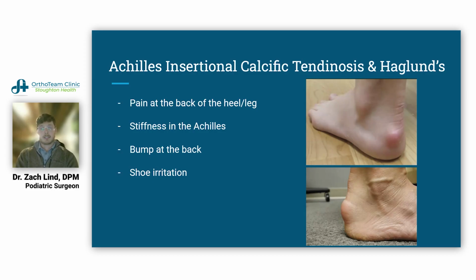And a lot of times, as I said earlier, the back of the heel can become quite sensitive, and shoes that fit properly have a good snug fit on the heel to maintain the foot. Some of these you'll see more of a soft versus a hard bony prominence. That gives you a little bit of an idea of if it's more due to the Haglund's deformity of the bone itself, or if it's more squishy, due to a bursa, a sac of fluid that your body has built up to try to protect the area.